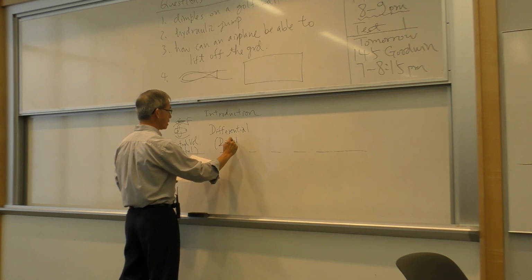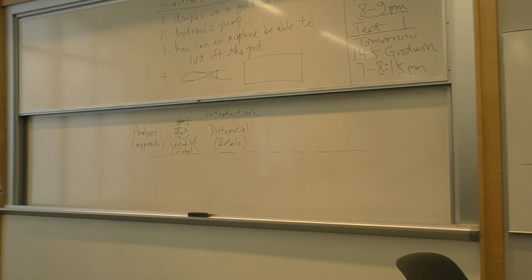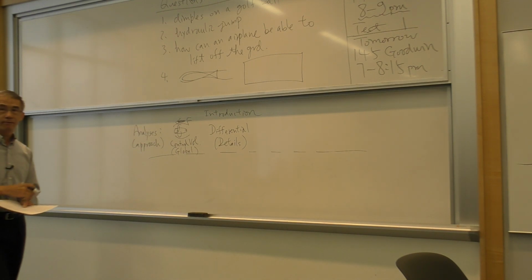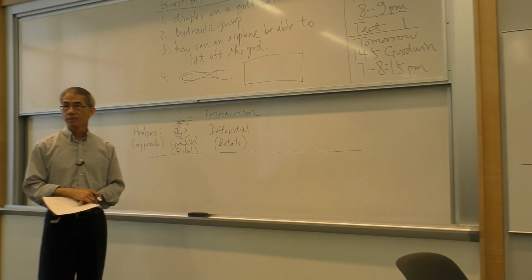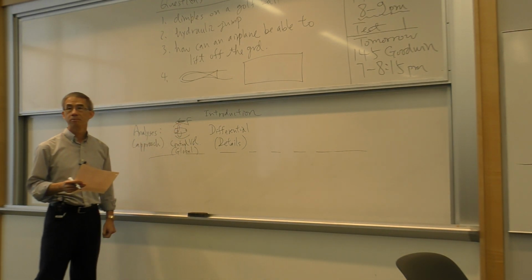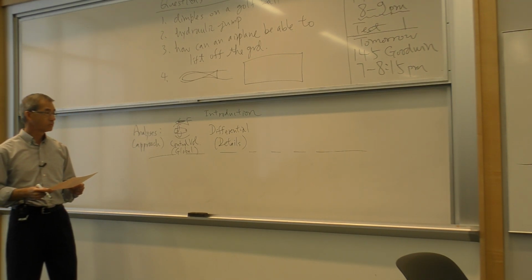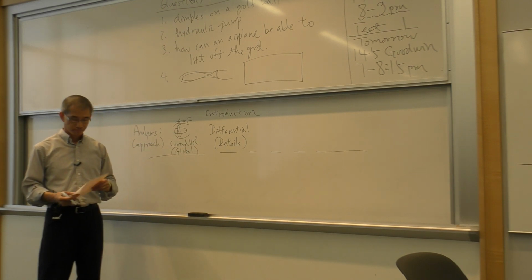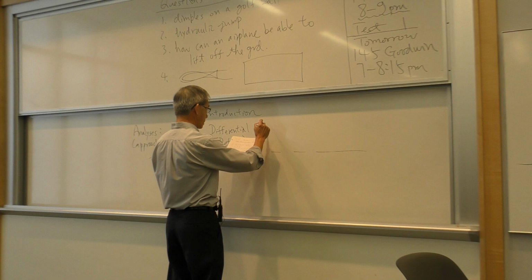Next area, starting with the Bernoulli, is I want to look at detail inside that engine. So I'm going to set up what I call a differential analysis, where instead of a global approach, I'm going to look at dx, dy, dz in 3D, and formulate a continuity equation and the momentum equation. And I'm going to solve it on the computer. And out come all the details you want to know within the flow field. So that's analysis 2.